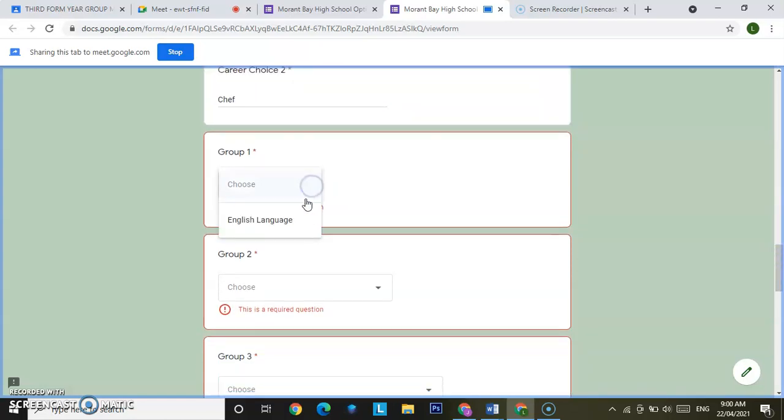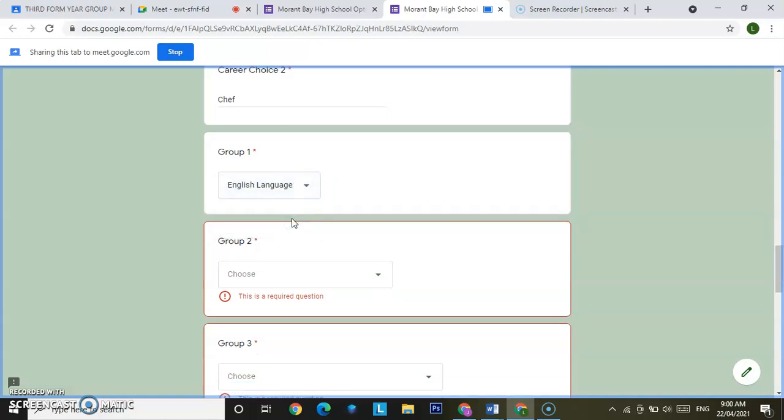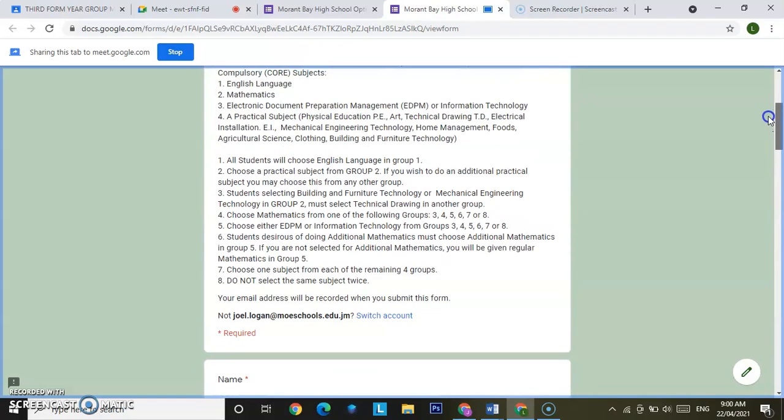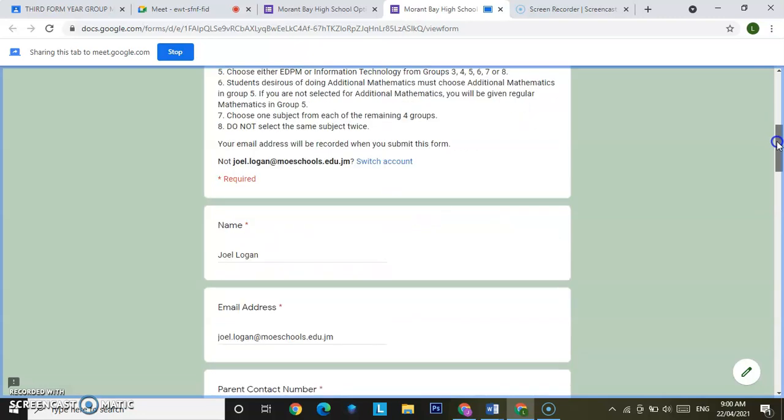So in group 1, again, English language must be selected in group 1. So that is selected. In group 2, for the practical subjects, now again referring to the example, the instructions above, students selecting building and furniture technology or mechanical engineering technology in group 2 must select technical drawing in another group.